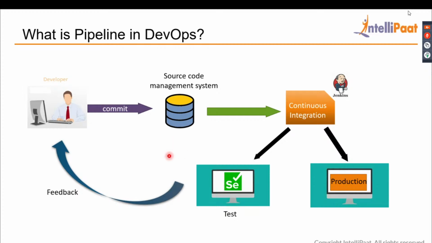Meanwhile, the developer will still be working on other features, and every time there is a push to the master branch of your repository, Jenkins will act. You can provide which particular branch Jenkins should look into to check for changes. Whenever there's a change in that branch, it will automatically pull, build, test it, and deploy it into production only if the testing passes. So this is basically a pipeline which I explained. A pipeline is a completely automated software development lifecycle. It cannot be completely automated, though. There will be some parts which have to be done manually.